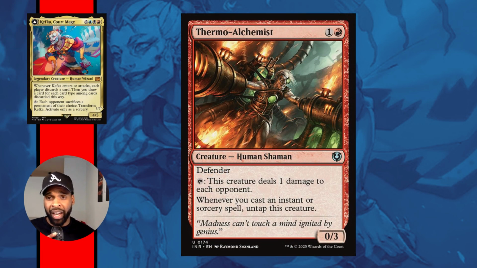So this card, Kefka, Court Mage, Kefka, Ruler of Ruin, it's everything Grixis wants to do. It is a Grixis commander, heart and soul.